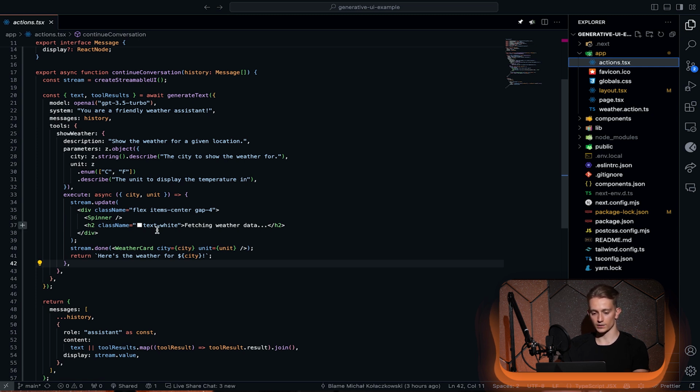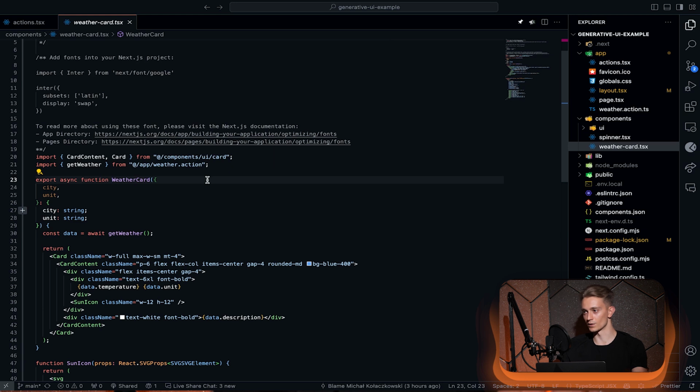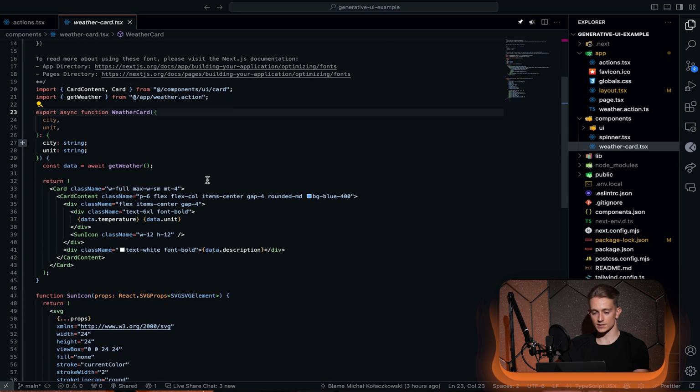You can also see the weather card, we can simply go to the weather card component, was actually generated by v0, which was also something that sped up the development process. As you can see, it's just an async React component. We've used a mock action to get the weather data here, because connecting to a weather API wasn't the point of the demo, rather than showing streamable components with React generative UI.